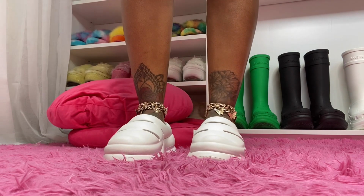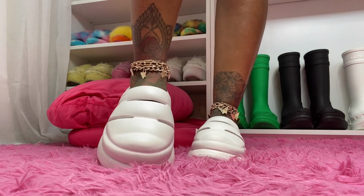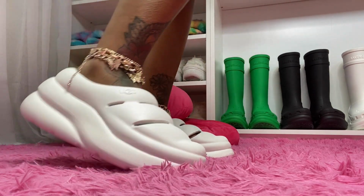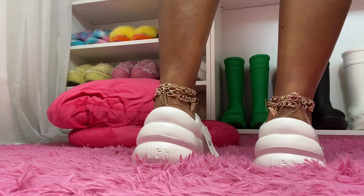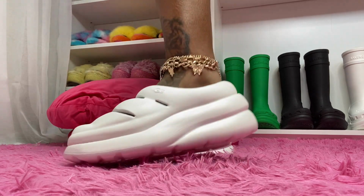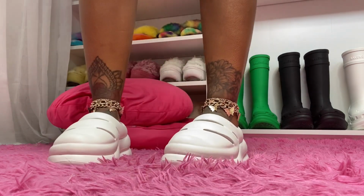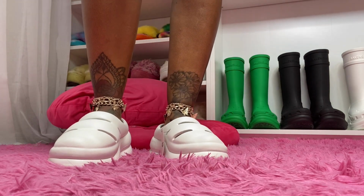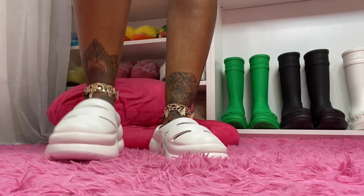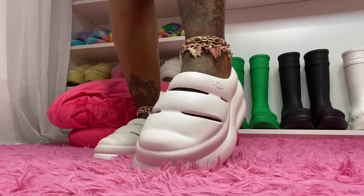I just want you guys to get a better feel, because this is the type of shoe and design that I cannot honestly say size up, size down, because like I said, sizing up feels a lot better, but they do still feel snug. So to get your perfect size, I highly recommend buying two different sizes and trying them out yourself, because nobody knows what your comfort is except for you when you put them on.